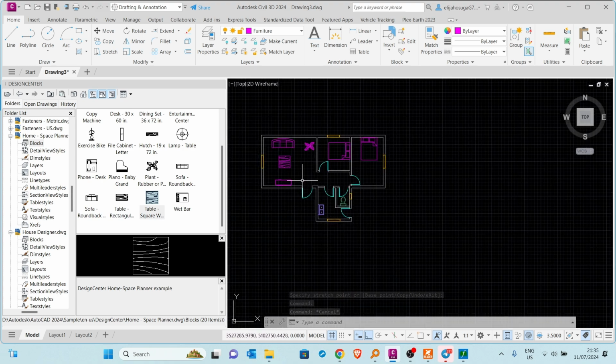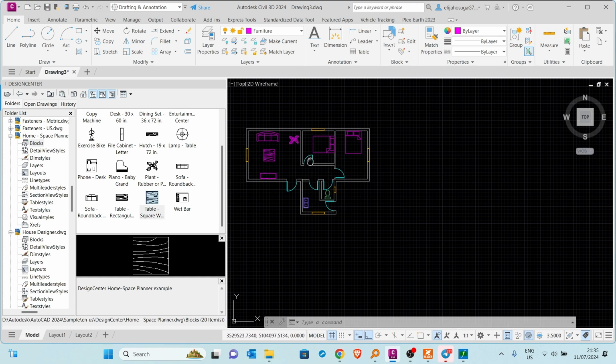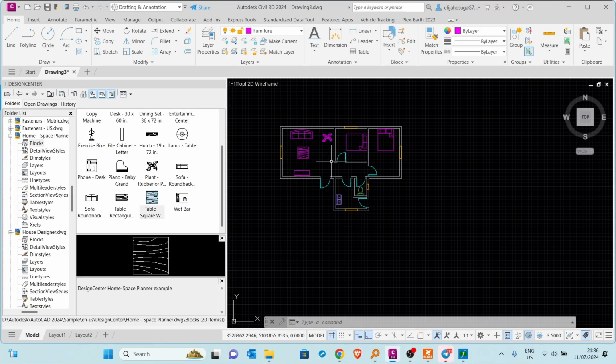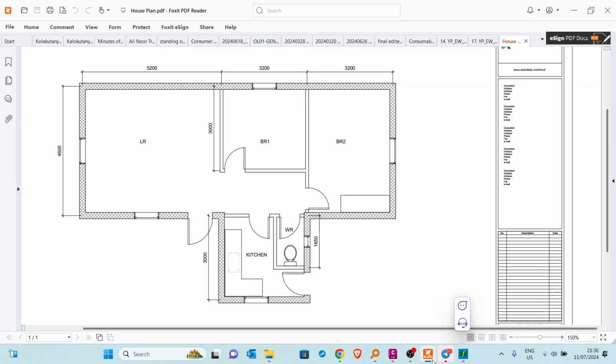Right. There we go. You can add more things if you are a good planner. And now, the last thing is to do our dimensions. So how do we do our dimensions?